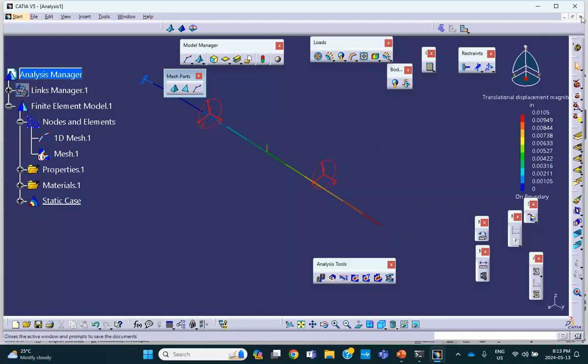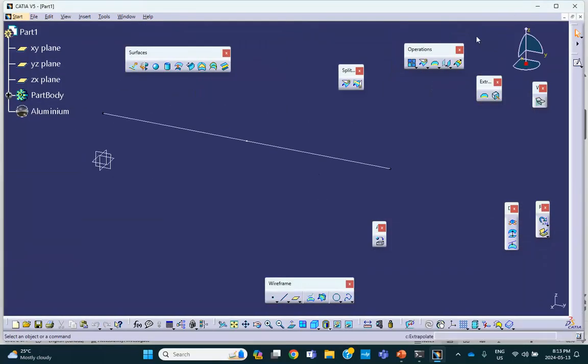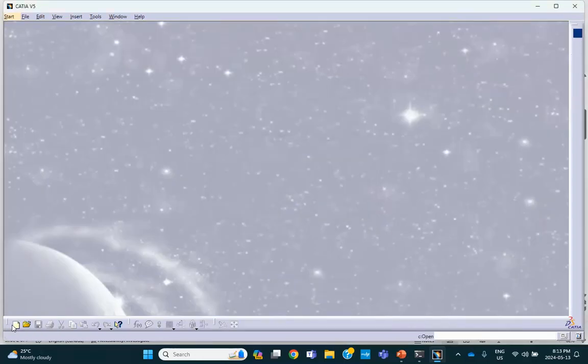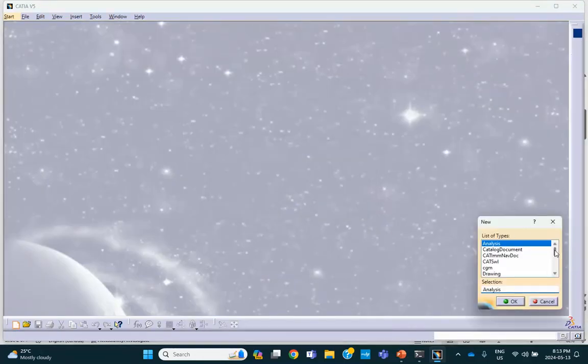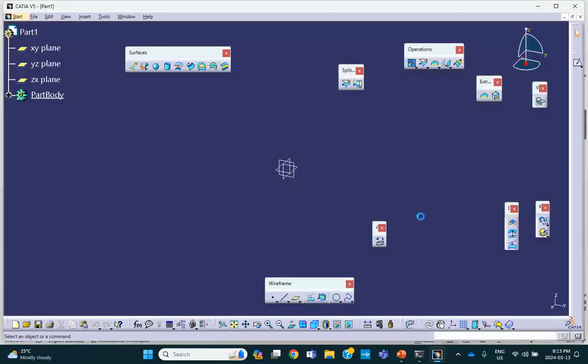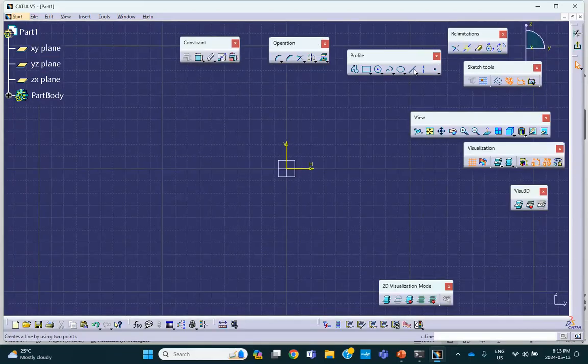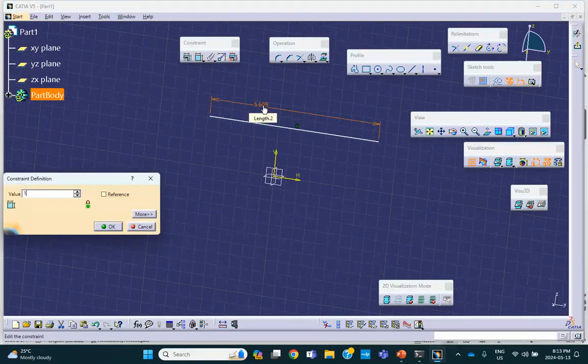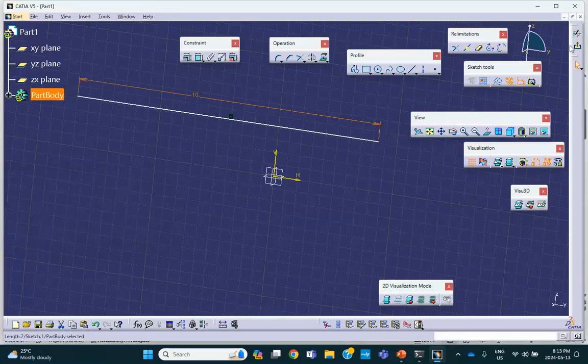So let me close that. Let me close this. Go back to a part file, I'll repeat the same problem, except that in that sketch, I'm not going to break it down into two pieces in the sketcher. On that plane, I will sketch. Here is my 10-inch long line. Let's dimension this thing, 10 inches, just like before. Before I did it 5-inch and 5-inch, broke it down there.